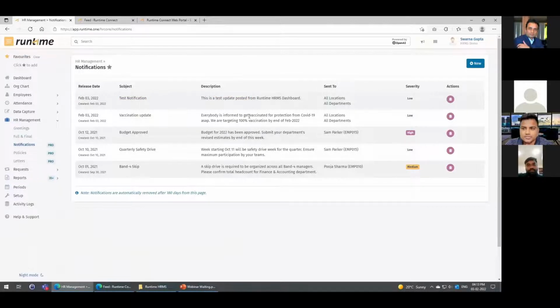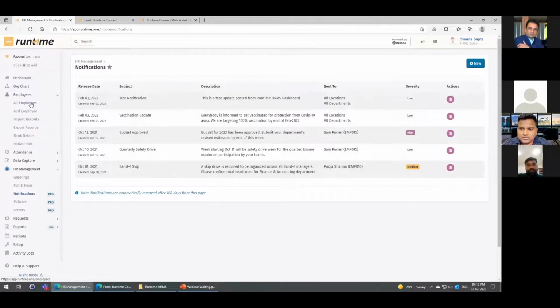And usually this access is restricted to either the administrator or the HR manager, maybe one or two people in your company who are managing the entire payroll, because this application allows you to view employee records, employee salary, and other sensitive data. So obviously you would have only one or two people who would be managing the entire HR and payroll. But in case you want to assign rights to someone who can actually post updates on behalf of your company, they can also do it from the Connect portal.